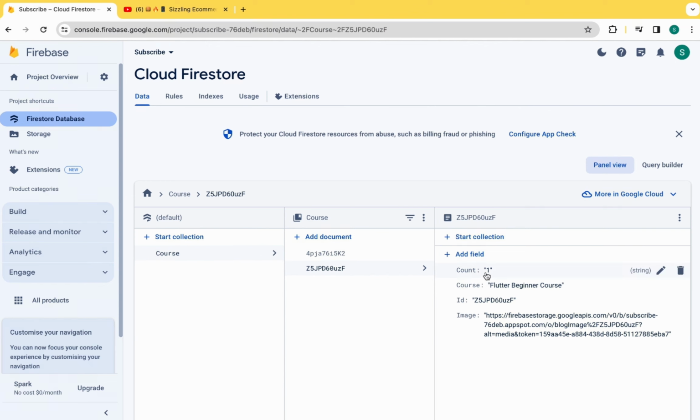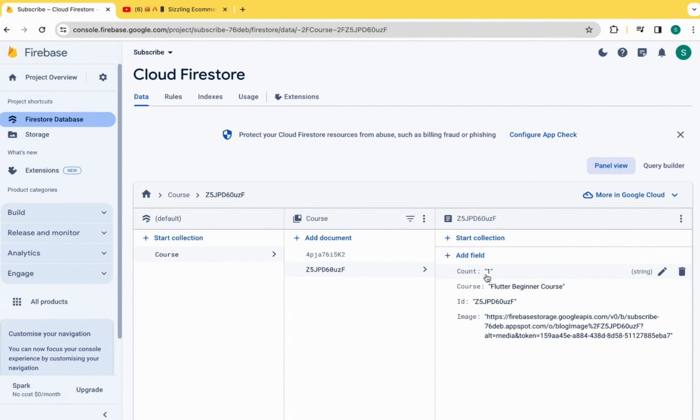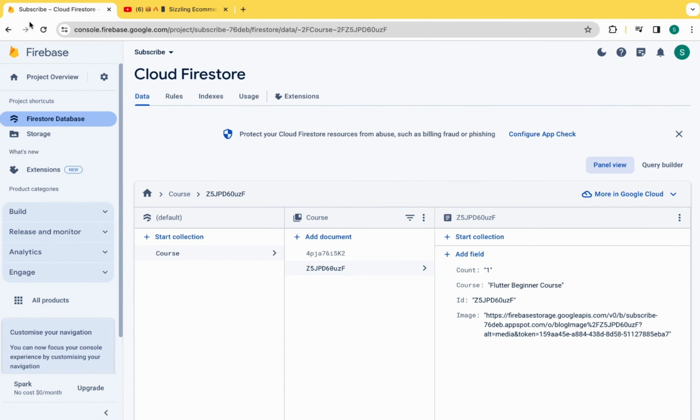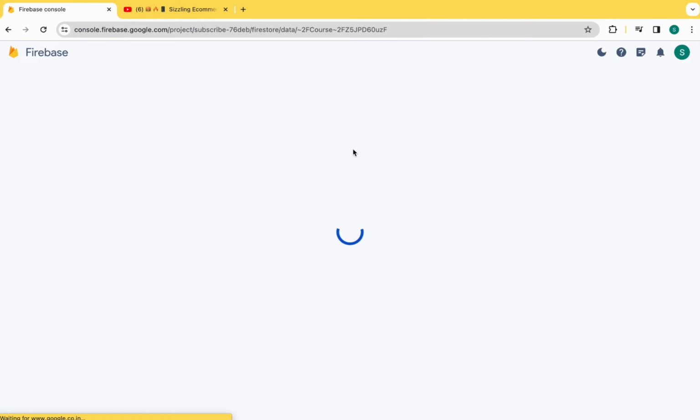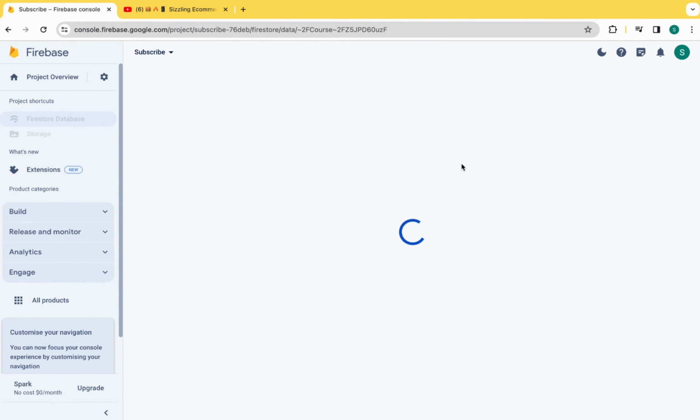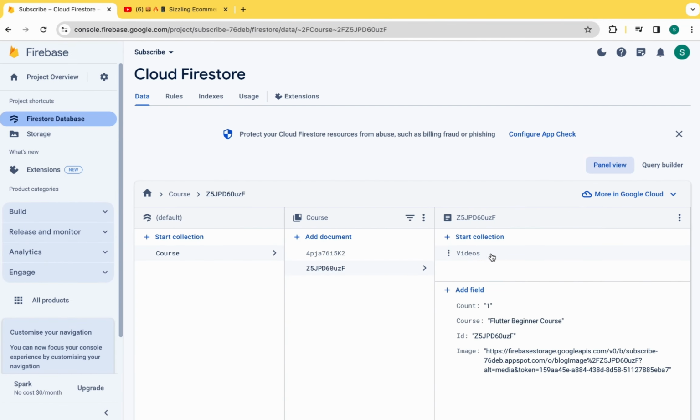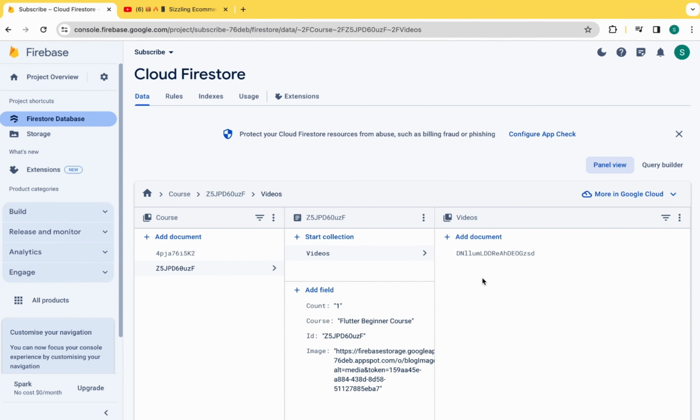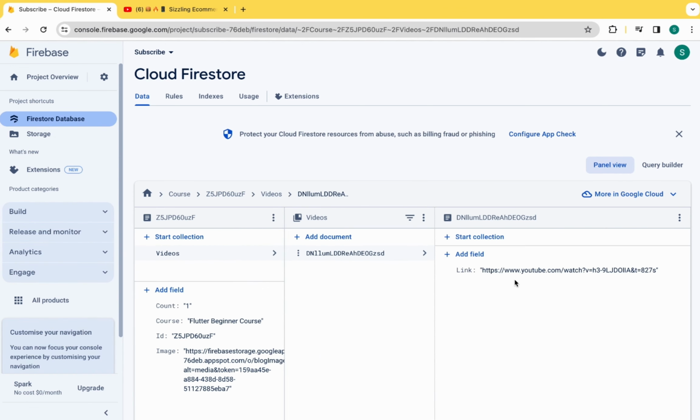So here it is done. Now let's move to the Firebase and check the YouTube link. Now refresh the page. Here you can see our count has been changed from 0 to 1 because we have added one YouTube link to this course. Now let's refresh this page. And here you can see the videos collection and the doc ID, and you can see the link of that specific video.